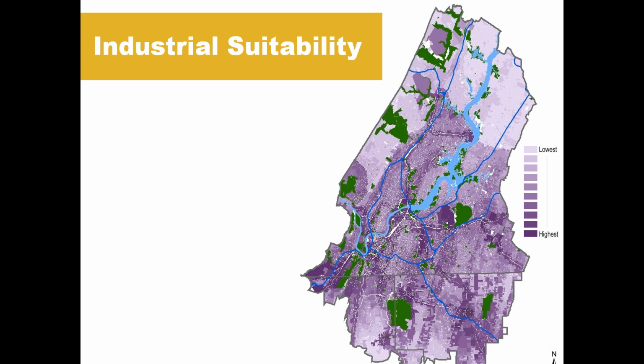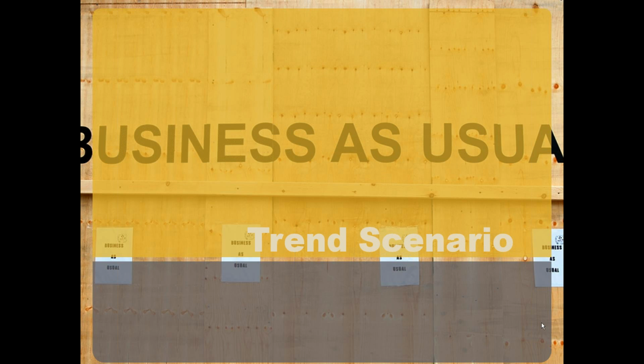So I went through those pretty quickly, and I don't see any chat questions. So if it's okay with you all, I'm just going to keep on running through to the next one, which is talking about this trend scenario that we're developing. And the trend scenario, like I said, is trying to, as best we can, replicate what we think might happen into the future based on past trends.